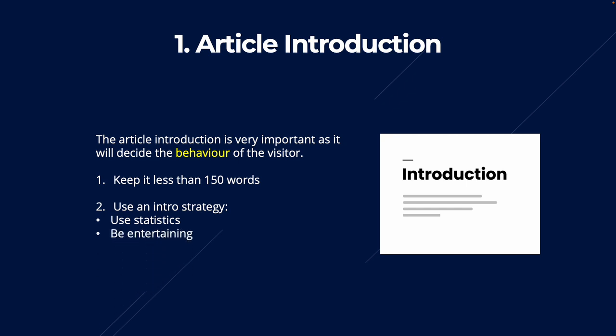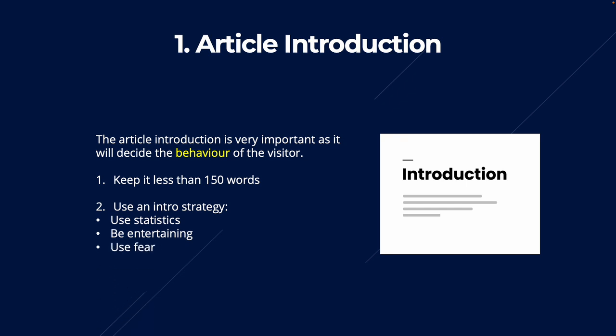The second intro strategy you could use is to be entertaining. Now, I don't mean literally tell that person a joke, but you need to sound human-like here and try and relate to the reader. So here you could say something like, tell me if this sounds familiar. It's Monday morning and you've just began your shift in the cabinet shop. You've taken your board over to the table saw only to find out it's as sharp as a piece of cotton wool. This strategy works very well as it just sounds like a human wrote it, which of course is what we want to achieve with our affiliate content, and it's very relatable as well.